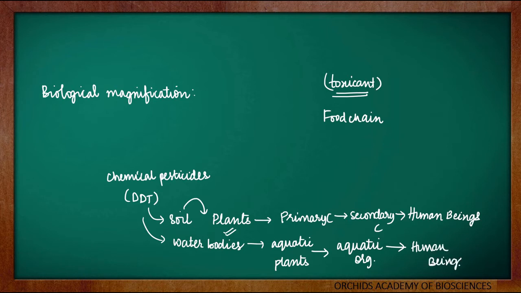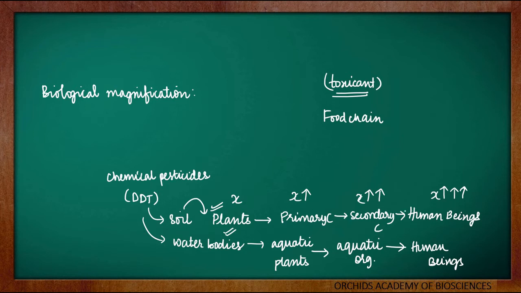We'll take the example of the terrestrial food chain itself, to understand that from the plant how it gets there. Even for the water bodies, the case will be the same. Now let us imagine the plant has some X amount of DDT which it has absorbed from the soil. Now when it goes to the primary consumer level, the value of X will increase. The amount of DDT in the primary consumer level will be higher. Now when it enters the secondary consumer level, it will increase further. And finally, by the time it reaches the human being, it will increase to a much greater extent when compared to plants. Now we know that there is only 10% flow of energy, but why is there an increase in the DDT level?